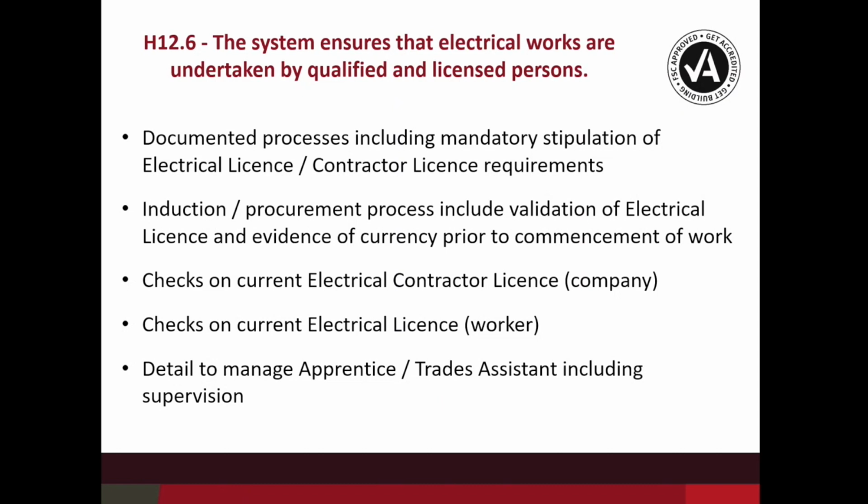12.6 goes into system ensures that electrical works are undertaken by qualified and licensed persons, which is a good segue. Again, how do we get to that point? Well, we look for the processes around and the systems around the stipulation of the electrical license and contractor's license. Again, just to clarify, the electrical contractor's license is usually for the business, which means that they're registered in the state or territory as an electrical contractor.